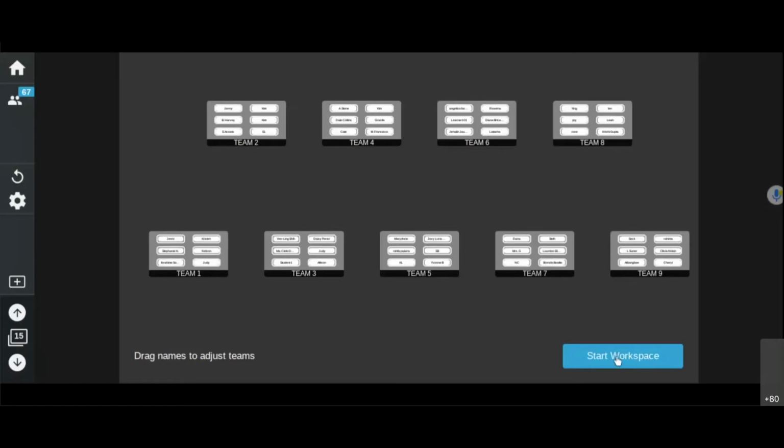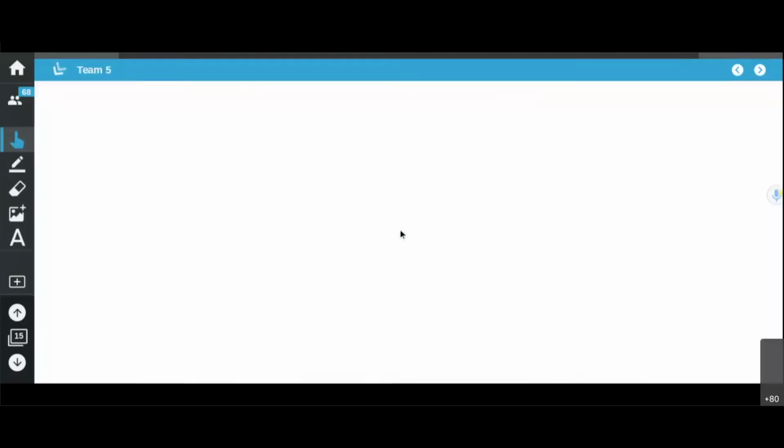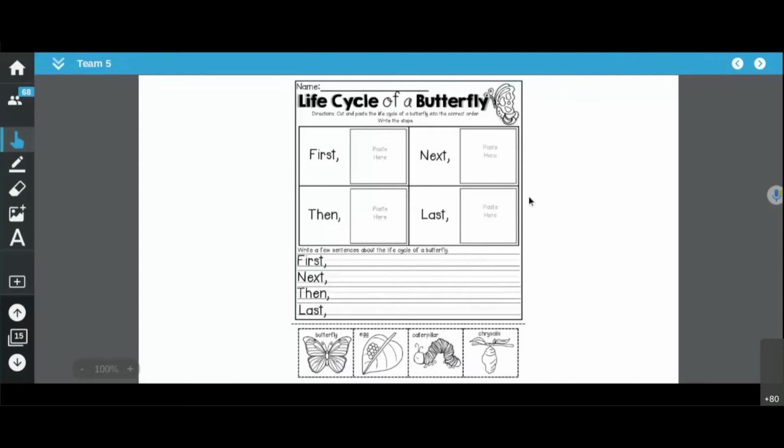When I click on Start Workspace, the teams are here. And as a teacher, if I want to observe the work that the team members are doing, I click on their workspace page. So let's take a look at this one. Marianne is on this one, and Yvonne and Jory. And they're going to work on this one together.